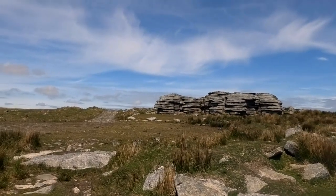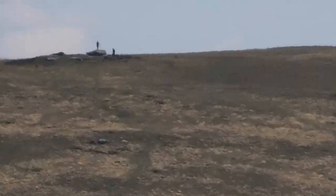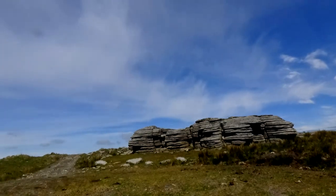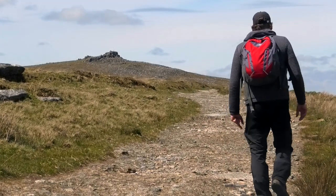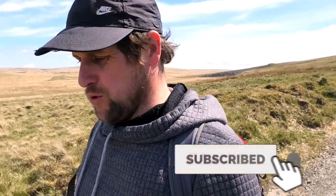Here we come — back to Dinger Tor. I was looking out over here and it looks like the couple I saw have made it to their destination up on the brow of that hill — well done. That's been another fantastic hike. Have a great day out on the moors. Thank you all for joining me. Just stay tuned to the end and we'll share some more of your photos that you've sent in. It's great to see your walks, and now you can get out a bit further. Keep sending your pics in — we'll see you all soon. Stay safe.